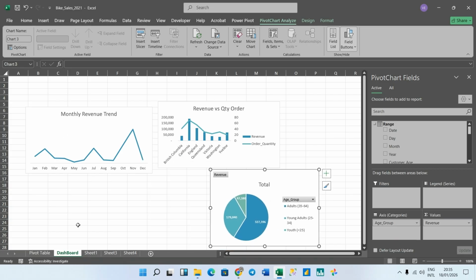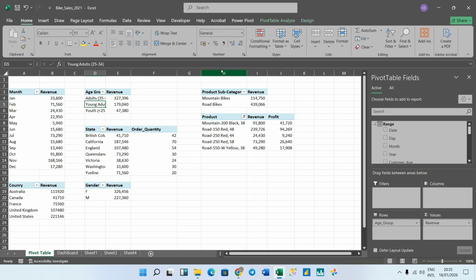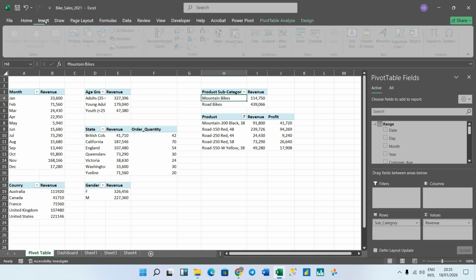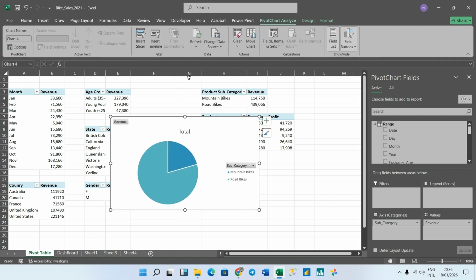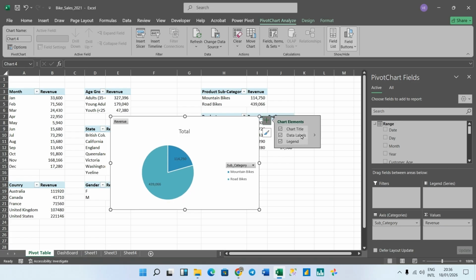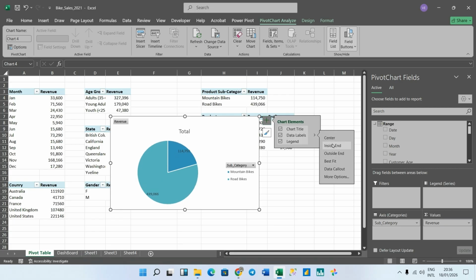The next thing I'm going to do is revenue by product subcategory. I'll still come to insert tab, come to pivot table. I'll click on pivot, a pie chart. I'll still do the same thing. Click on this plot button. Inside the data label, I'll put it on where? Inside. Okay, let it be best fit.